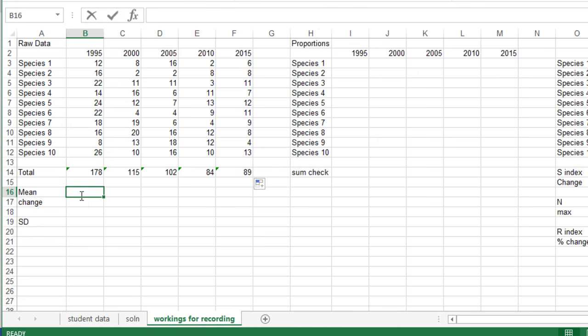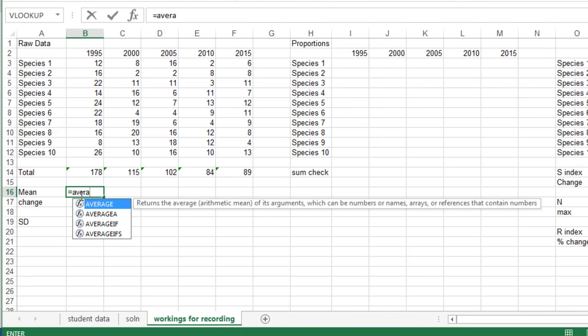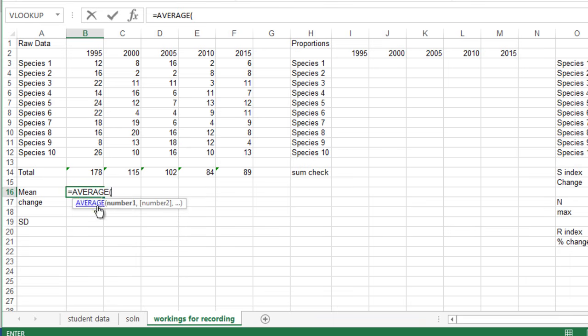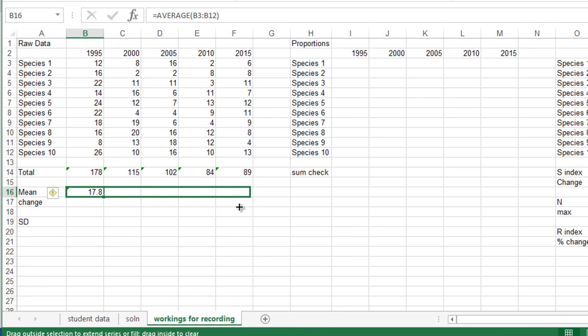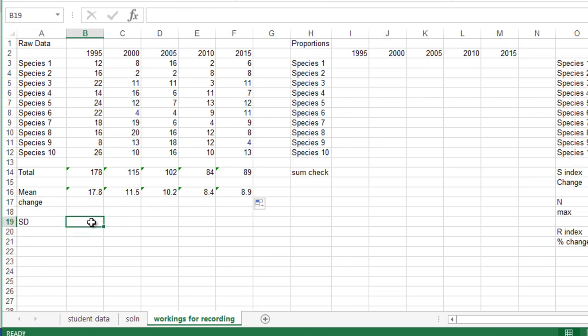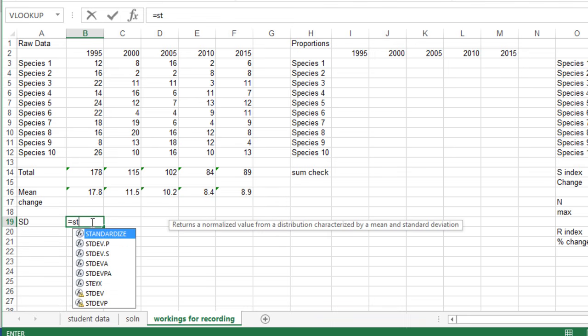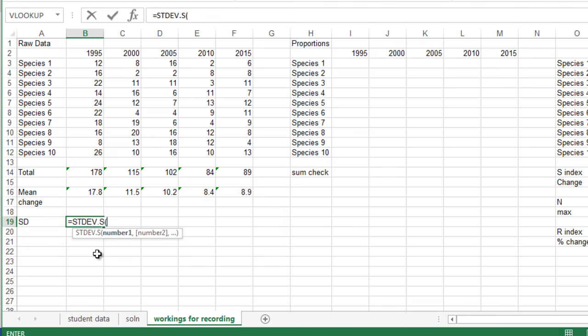I might also note that we're going to need the average later, so let's calculate the average now. In fact, that's come up for me, and let me just select that, and you'll see that I don't really even need to fill in the brackets at the end, and I'm just going to drag that all the way across. And the last thing I'm going to do, even though it's not really asked for here, is that we're starting to look at measures of dispersion. So standard deviation, and we want the sample standard deviation, which is what I've got here, and it's going to give me the standard deviation for that set.